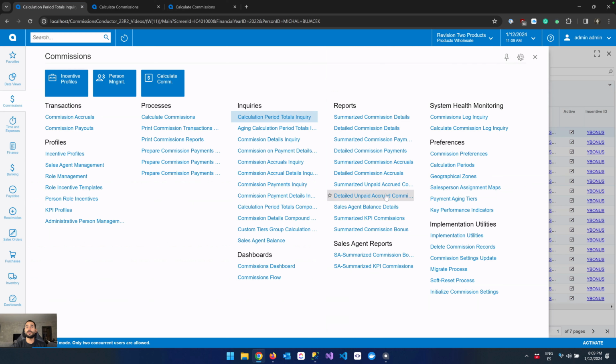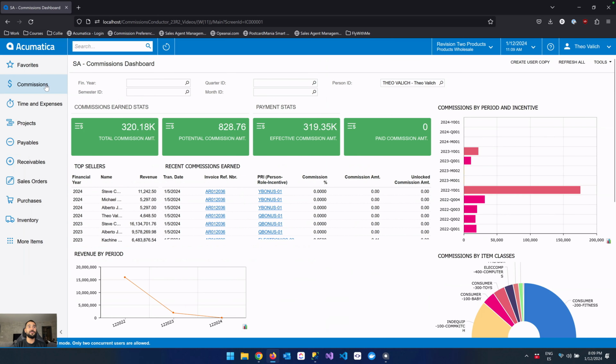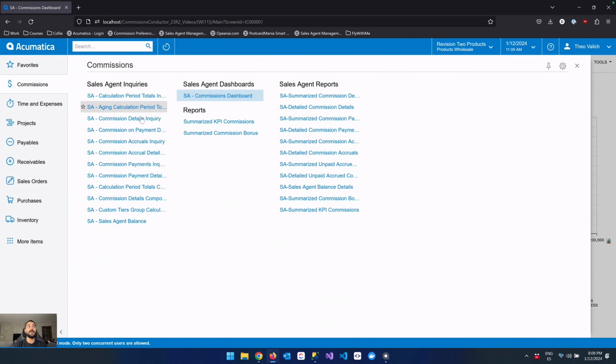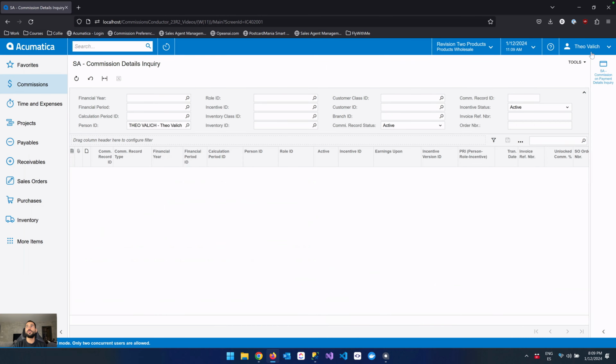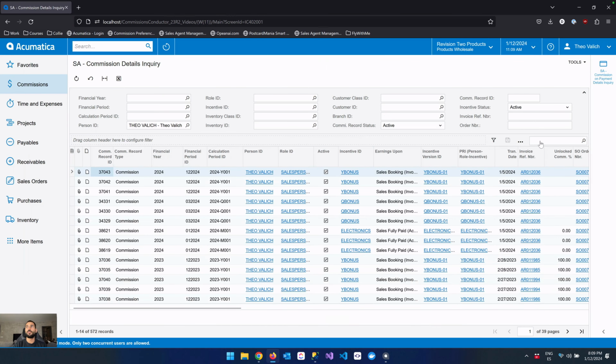And something that is really important is that from a sales agent view, okay, the data is restricted by the current user logged into the system, protecting the data from being visualized by other people who aren't the person that is logged into the system. So basically, sales agents are not going to see other people's or other sales agents' data, okay?